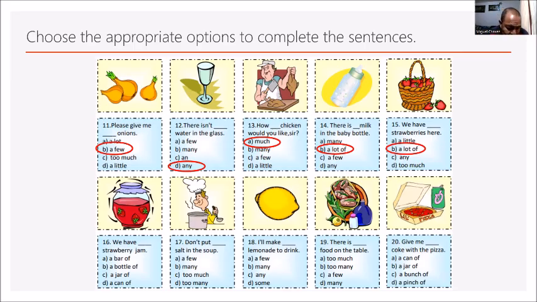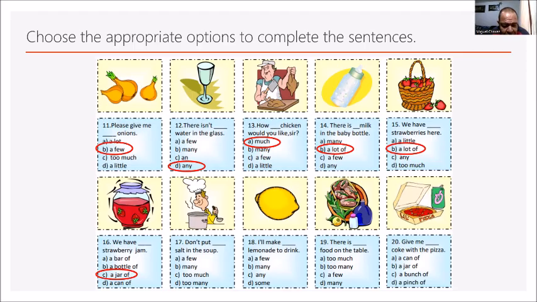Letter B. Number 16. We have strawberry jam. Letter C. We have a jar of strawberry jam. Number 17.